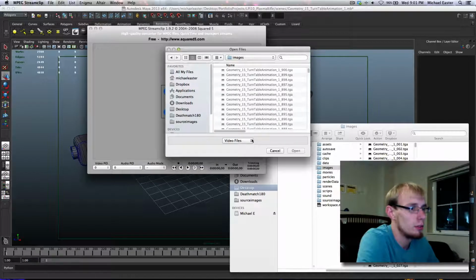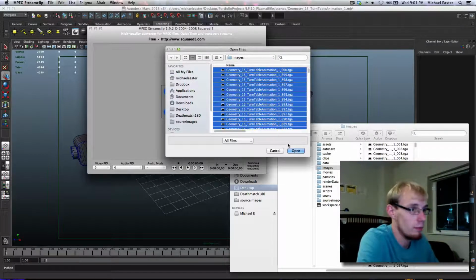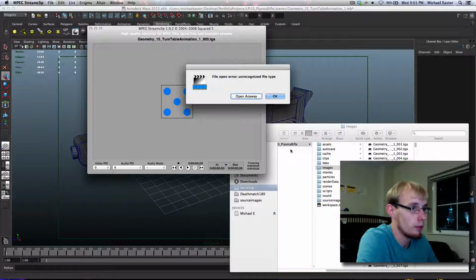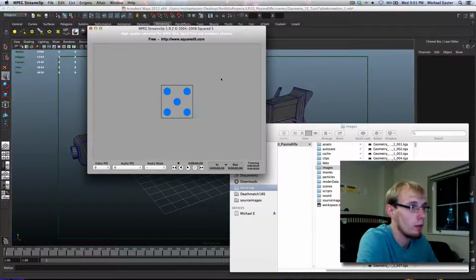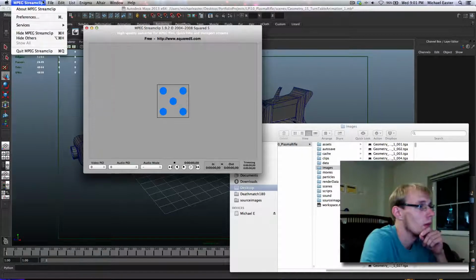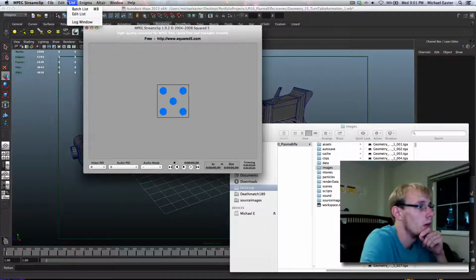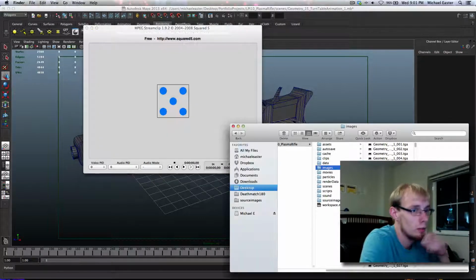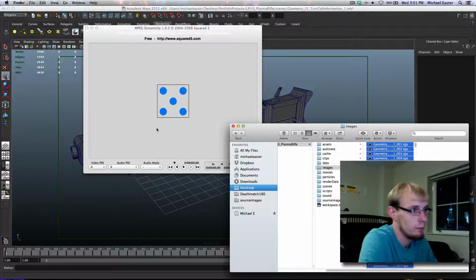Images. And open. Okay, it doesn't like it. Does this not use Targa files?